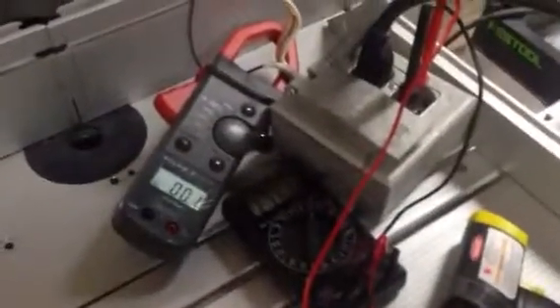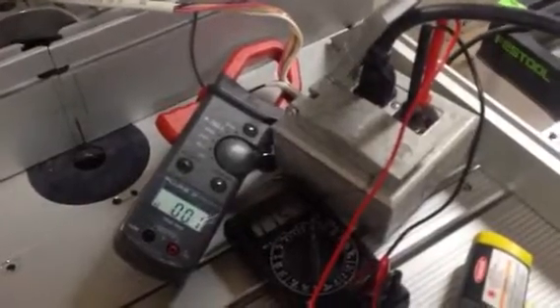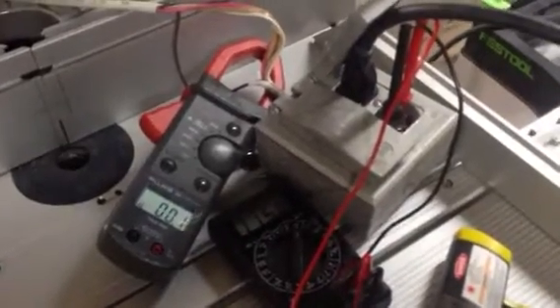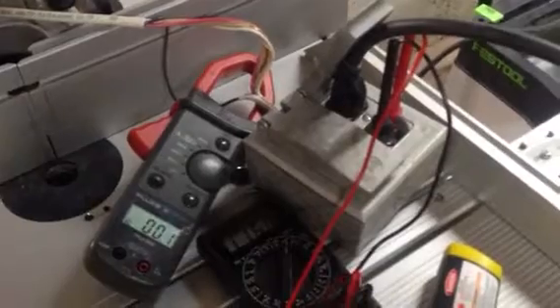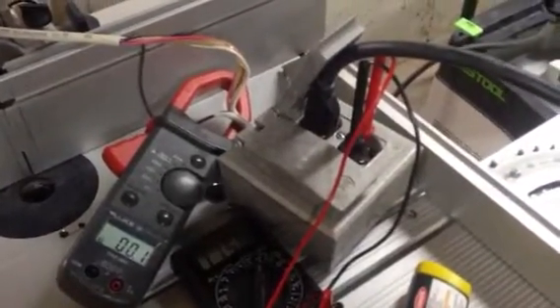I'm going to show the current draw with the CAPEX and a couple of different CTs. The quad box you see there has voltmeter leads in it and the amp probe around the lead. The plug is into a 15-amp circuit, which is all the way over there, and the service panel is somewhere over there — so you're looking at about 27 to 28 feet of 14-gauge wire.